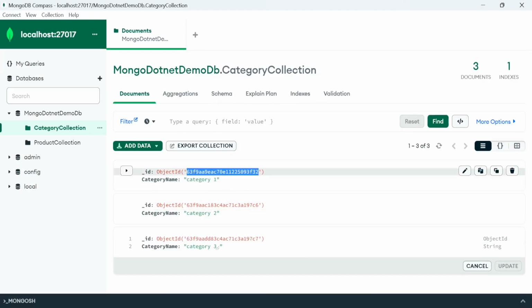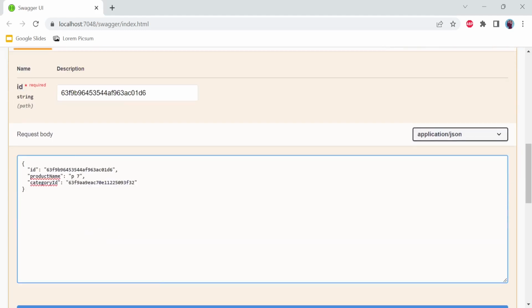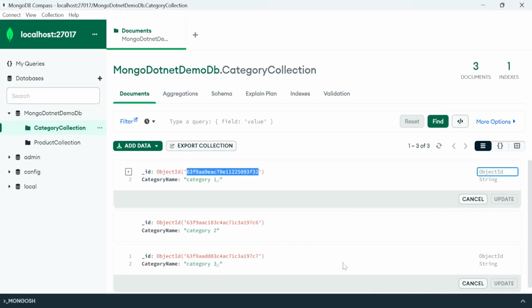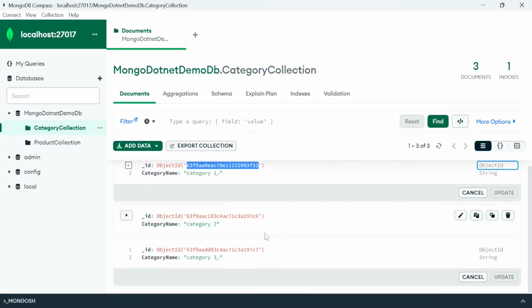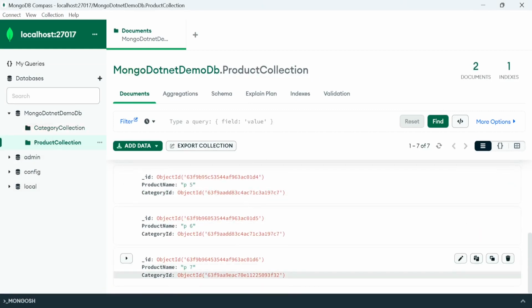So we are going to assign it to this one. Okay, we are fine now. So let's press the execute button, 200. Okay, let's see whether it has changed or not. Go there, and this one is p7, and we are fine.